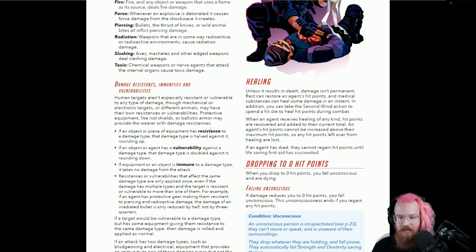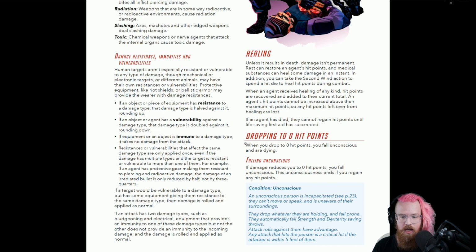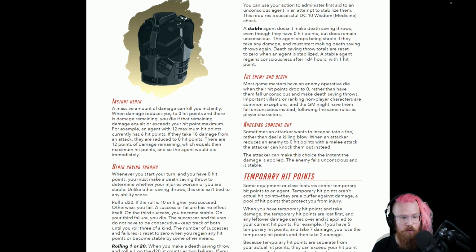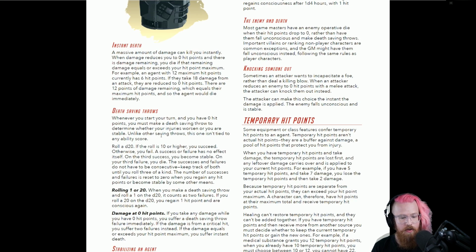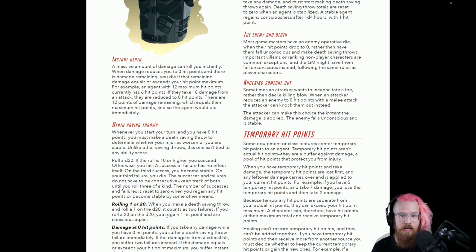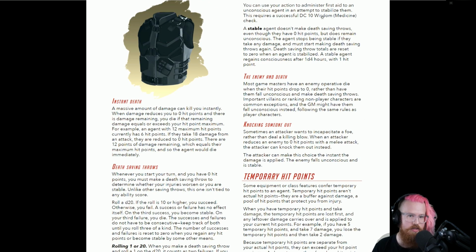Yep. And then healing, you can take second wind, which we saw. You heal up from whatever, and then the medic will have all the healing abilities. When you hit 0, you're unconscious. If you're reduced to 0 and the damage remaining is equal to or exceeds your hit point maximum, massive damage kills you. You make death saves. If you roll a 1, it's double fail. If you roll a 20, you regain a hit point and you're conscious. If you take any damage, you suffer a death saving throw failure immediately. If it's from a crit, you suffer 2. And you can stabilize with a DC 10 wisdom save. Okay, so that's all the same.